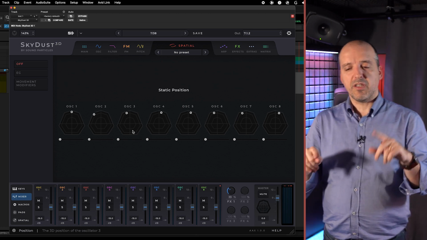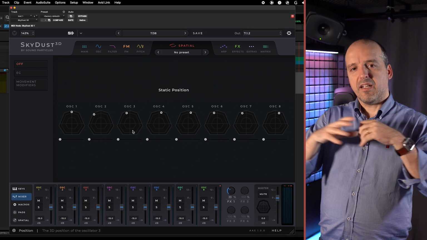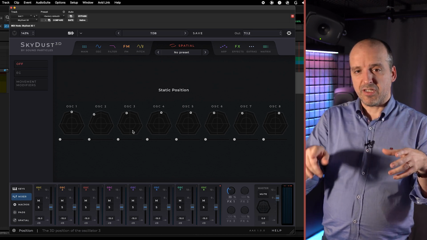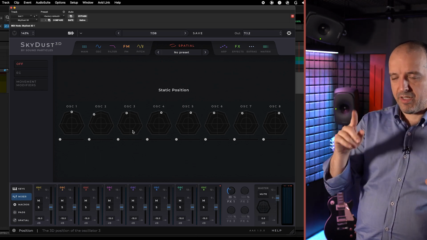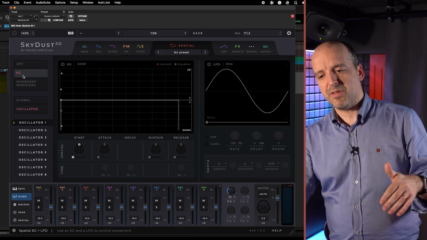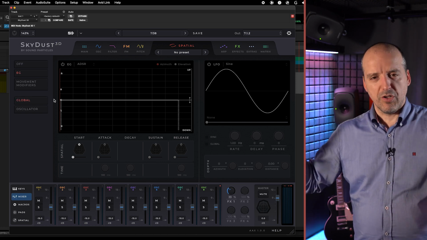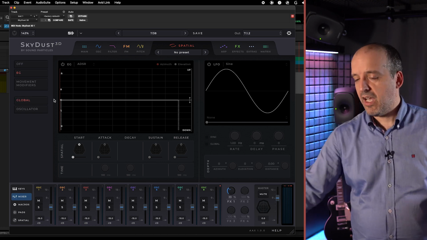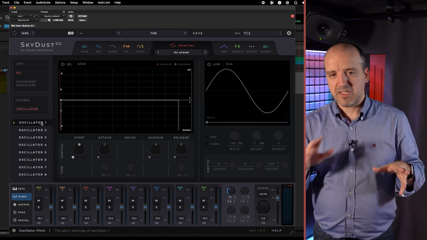Nonetheless, in the off mode, each oscillator is starting at its position. Yes, it may be a different position for each note if you have the diversions, but it's going to be static, things are not moving around. If you want them to move around, there are 2 possibilities. One of them is to use an envelope generator. Once again, it could be global, which means that all oscillators are doing the exact same thing, or it could be by oscillator. You say, no, I want oscillator 1 to have a certain thing.